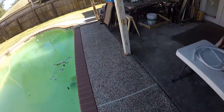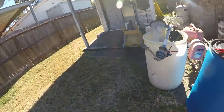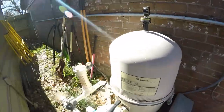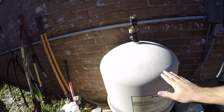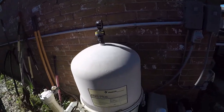So, I am over it. Over it, over it, over it. And today is the day that it's going to go away. So, I've got an FNS Plus, which should be a damn good filter. And it's been in for maybe 3 years, and it's dusting, and it's a piece of junk.